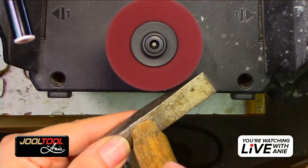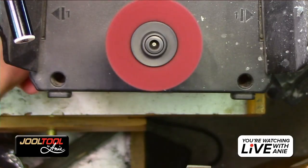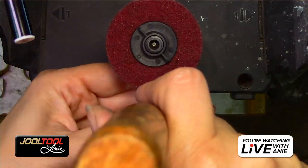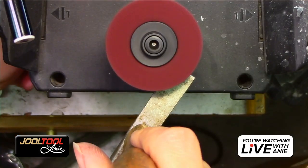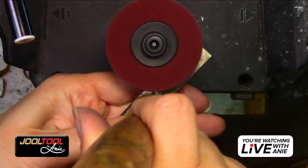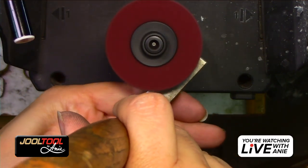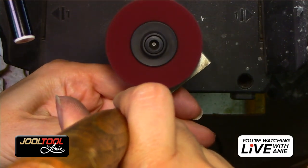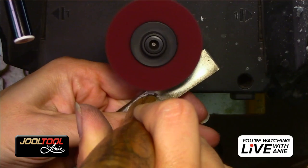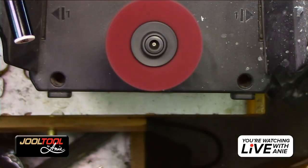And you can do the sides as well. I'm not going to spend the whole day doing this. There you go. And again, you can get all the way in here as well. You guys see that? Oh, that's a good one. Show you guys that too, since it's nice flat. Hold on, let me show you that. Let me show you how deep you can get in there. Hold on, Rocky. Oh yes, look at that, you guys. You can do the other side.